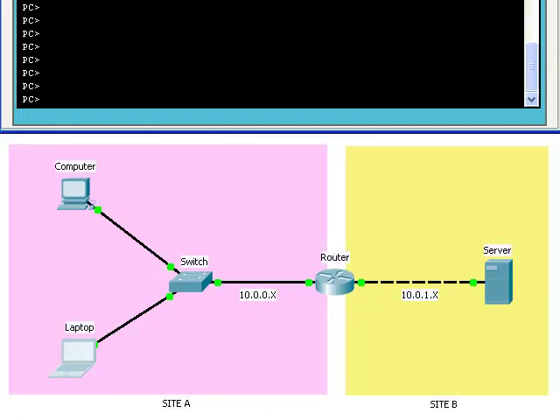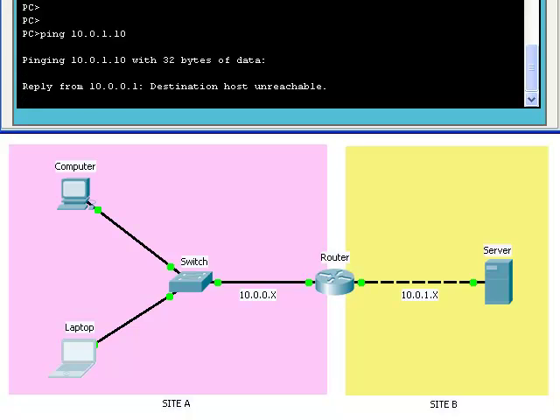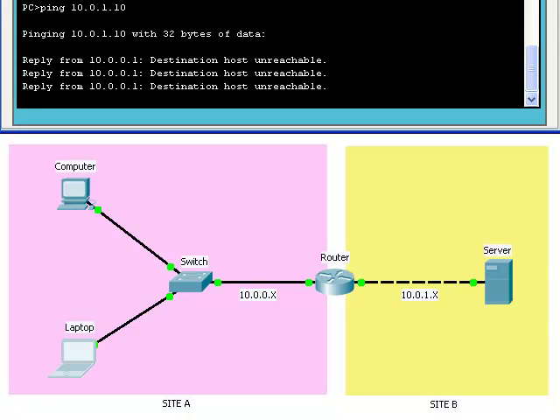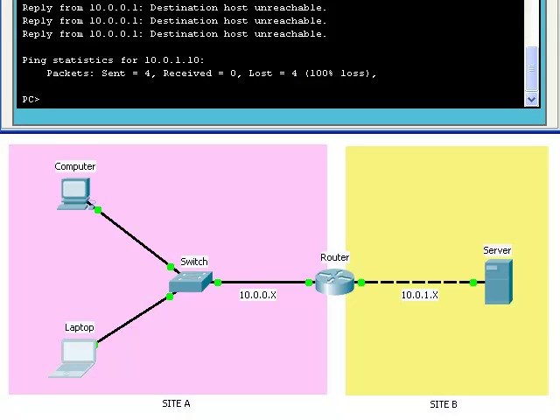Let's look at the terminal window of the computer again. Now that we configured the access list on the router, let's compare the behavior of the router to the same type of packets. First, we'll try to ping the server with the computer. Notice that the router blocks the packets from going to the computer because of the instruction in the first line of the access list.